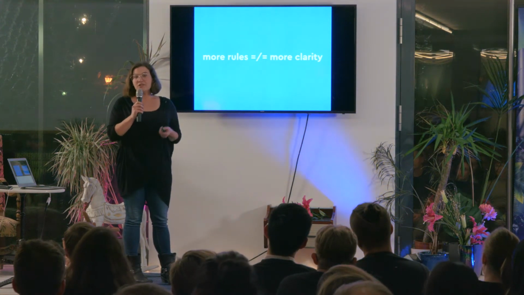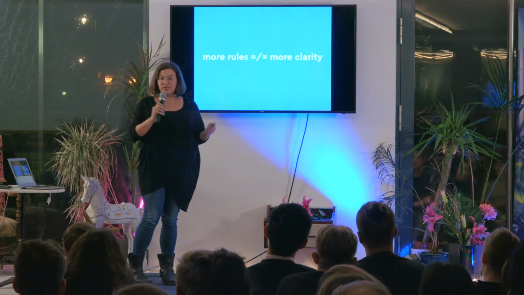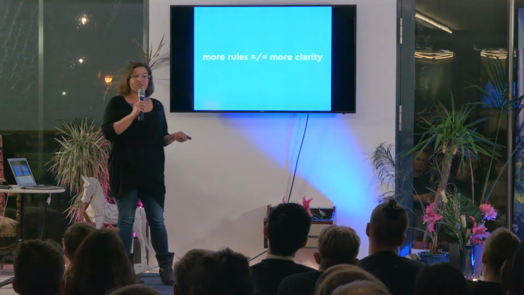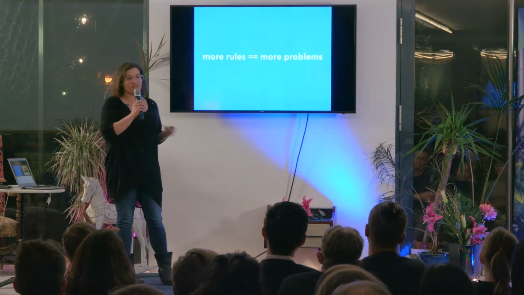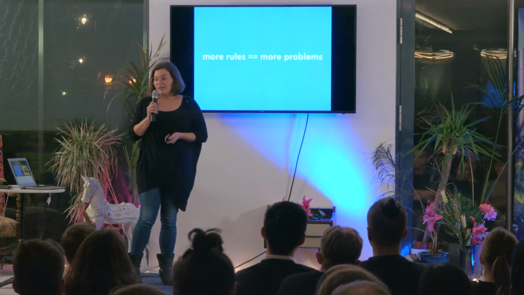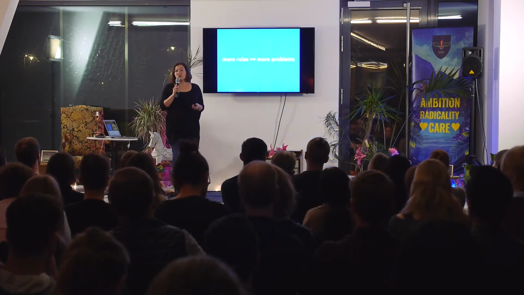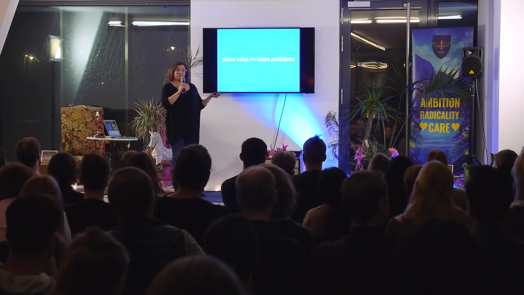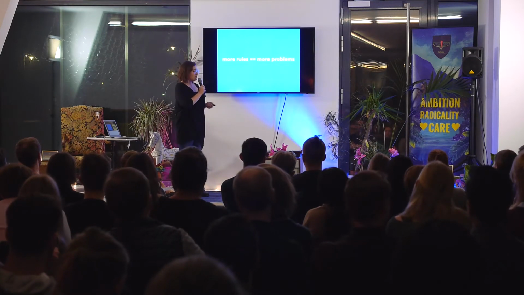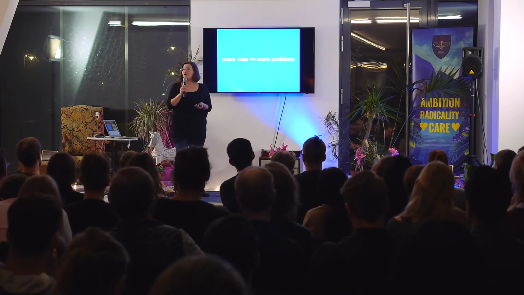So I think it's very natural and easy to say, okay, we see this issue and we think it can be solved and there's a great process for this and we're going to use it. But in fact, what actually happens is that more rules just equals more problems, because you apply something to some case that maybe has occurred once, or maybe was a specific case, and then of course down the line maybe it creates 100 more problems that you didn't anticipate, or maybe it just wasn't that important that a process exists for that particular problem at all.